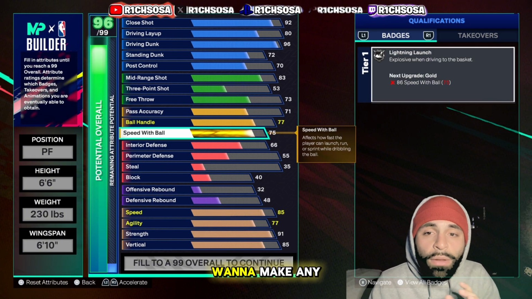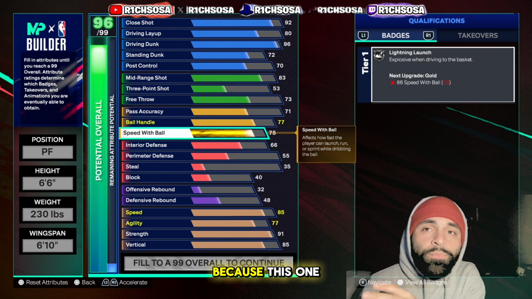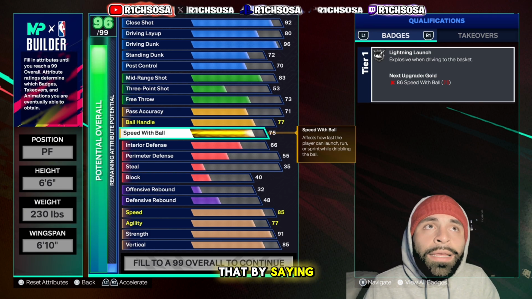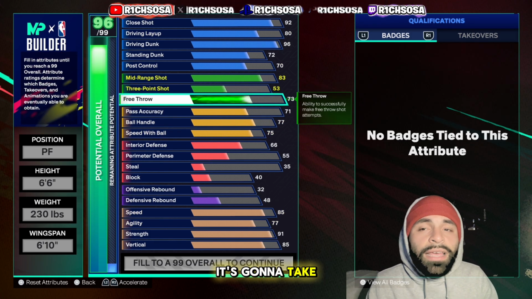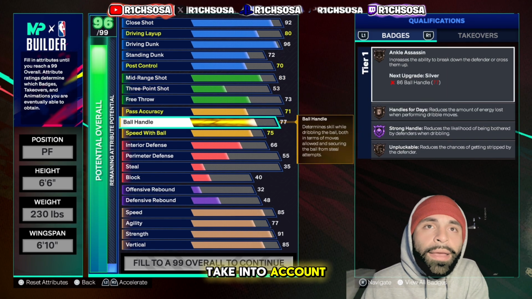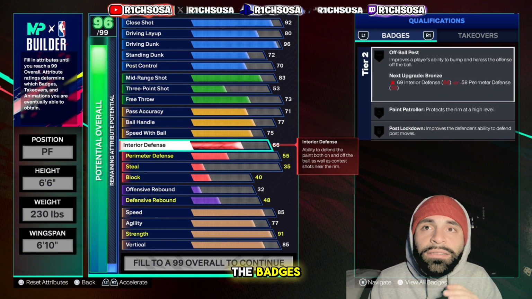Now, if you want to make any type of changes, do it after we create this build together, because this one is very special. And I mean that by saying, look, with each area, bro, if you take one attribute off, it's going to take away some badges that I'm giving to y'all. So I did take into account cap breakers, so be ready for that once we get into the badges.